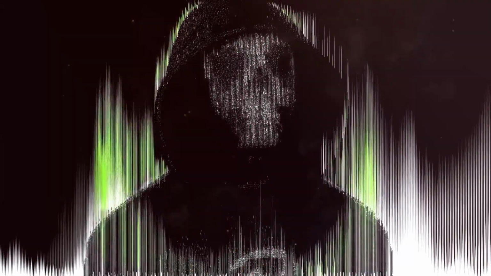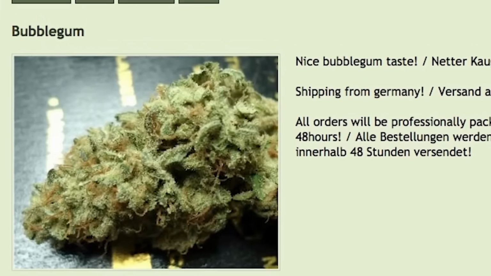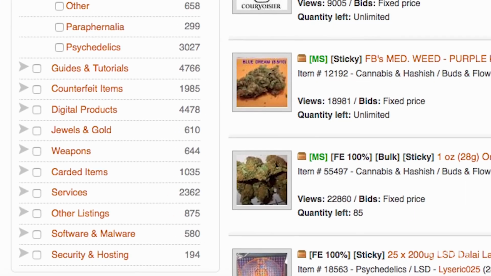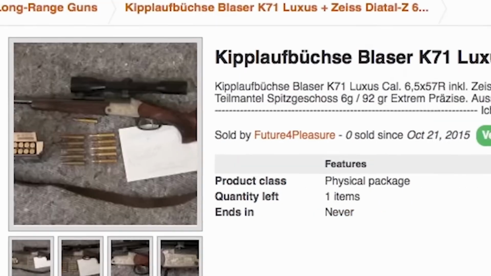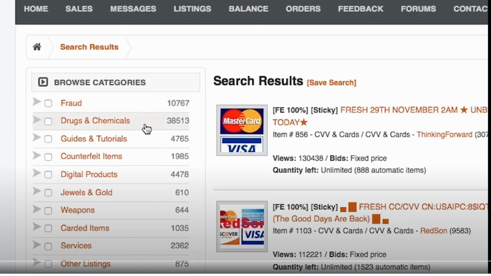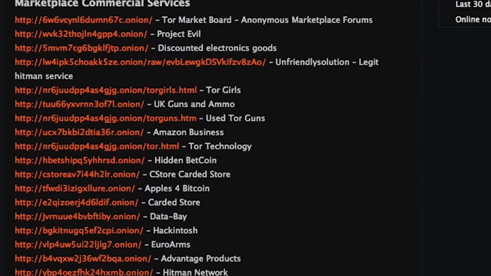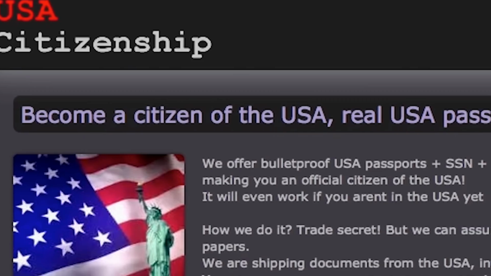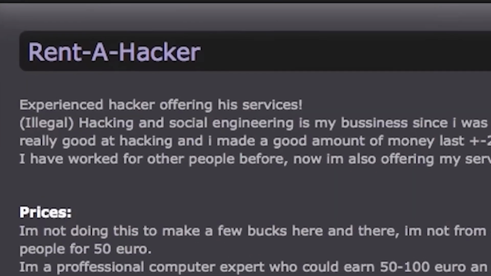The anonymity of the dark web has made it a haven for various illegal activities. Dark web markets sell everything from drugs and weapons to stolen data and hacking tools. Cybercriminals use it to coordinate attacks and trade information. It's this aspect that has given the dark web its notorious reputation.